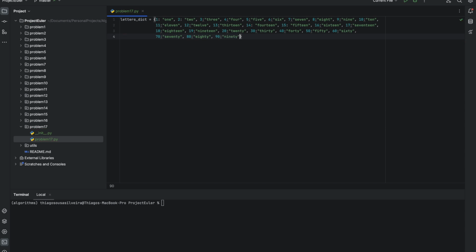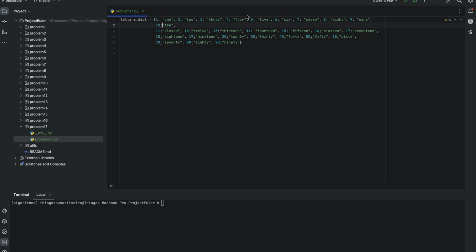I will stop at 90. So I have this dictionary of letters here for all of the numbers from 1 to 20, and then all the tens from 20 onwards, which is like 20, 30, 40, and so on.